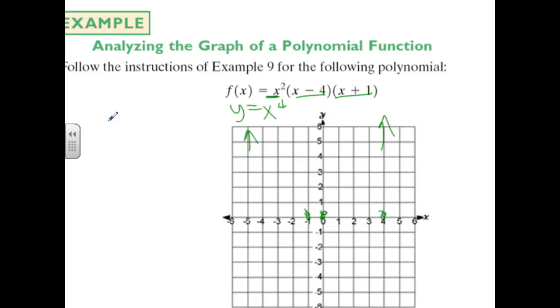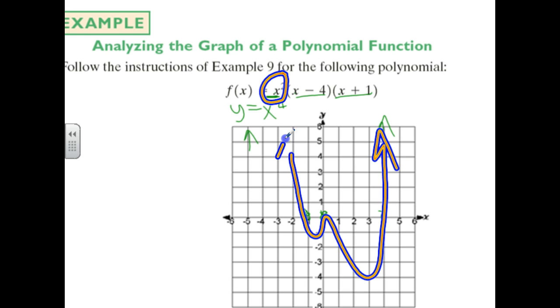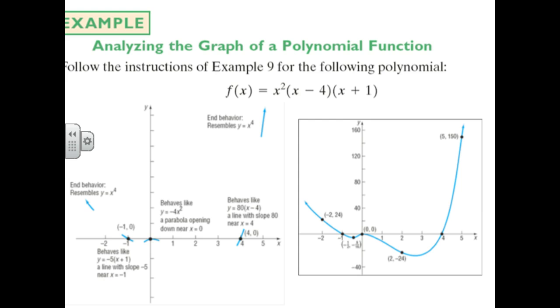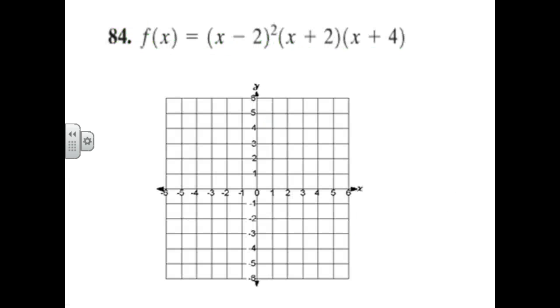And I know I'm going to be bouncing at 0. So I'm going to pass through this bounce and then pass. And I get that nice W shape where everyone hopefully can see that I'm bouncing at that 0 because that was that x squared term, and I'm passing at the other functions. Again, here's the actual graph of the thing if you want to plug in some points.